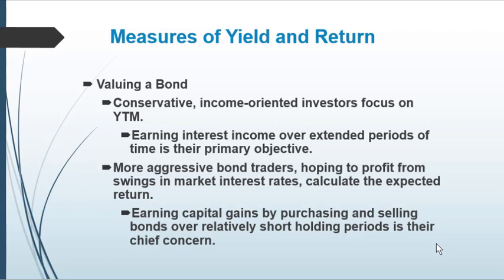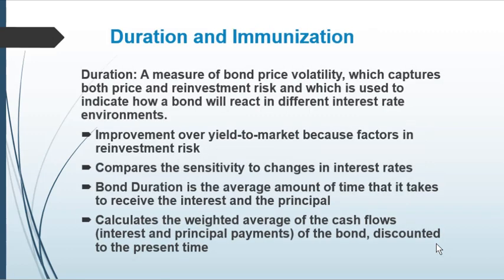Now, what we also have to be concerned about, if you're buying in and out of bonds, is short-term capital gains versus long-term capital gains. So holding a bond for less than a year is going to create a different tax situation than holding a bond for 5 years or 10 years or 30 years.